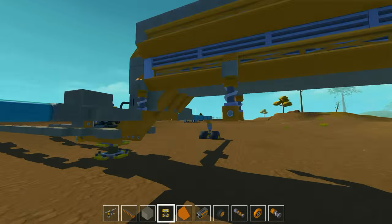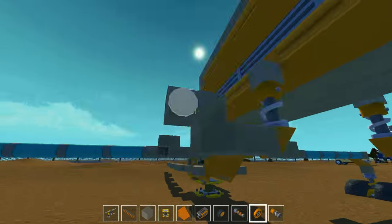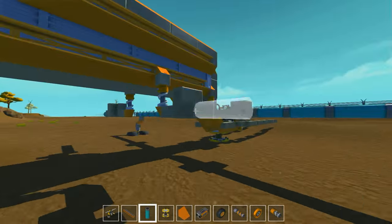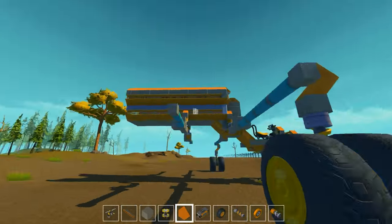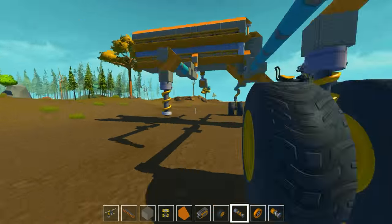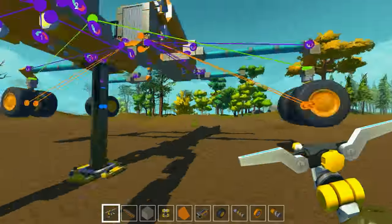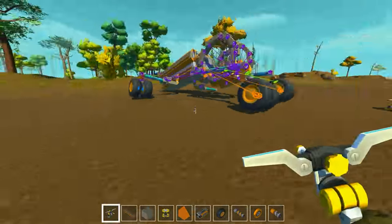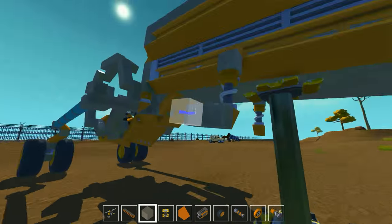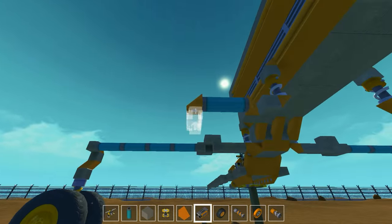Here we're adding the center legs, which are a little bit of a challenge. If I make them too wide it won't look good — the vehicle will just start looking weird, because it has all these bent legs. It becomes more obvious and noticeable if you make the center legs way too long. The first couple attempts I definitely made them too long — it's basically tripling the width of the vehicle. So I end up cutting them off, reworking them, shortening them up, making them a little bit more stiff. They're basically just there so I don't flip.